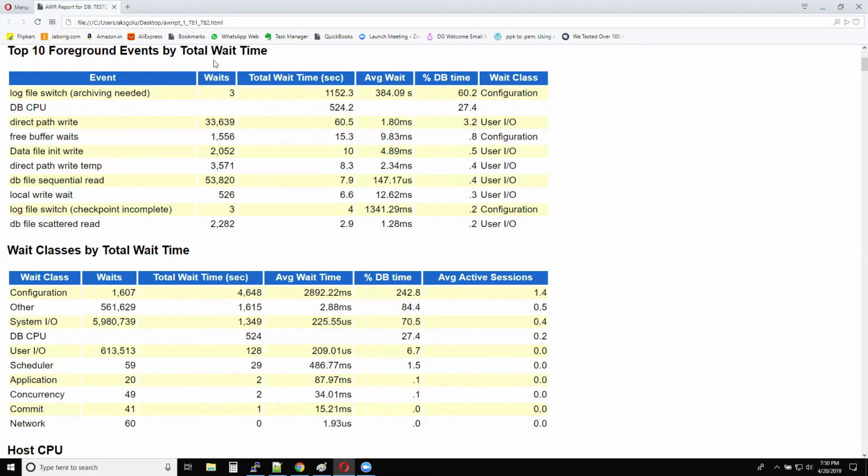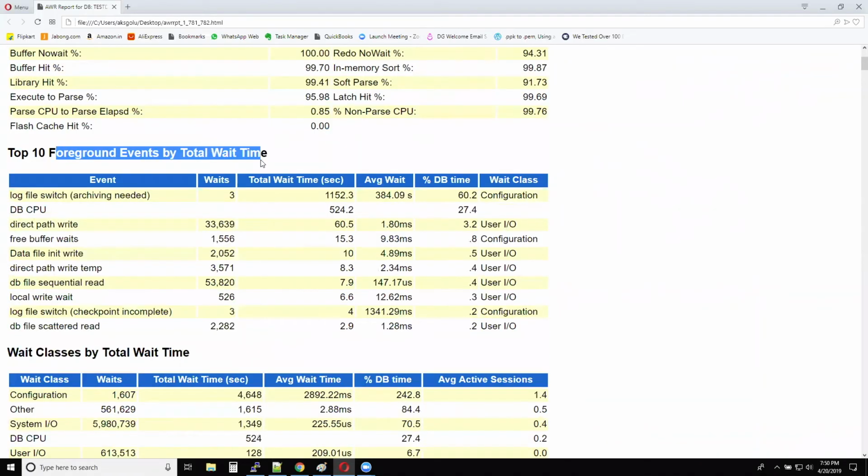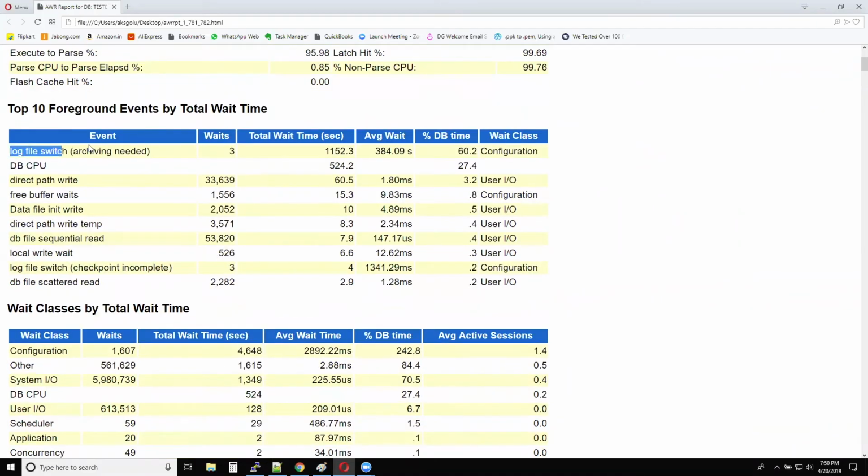And if you read the wait events, can you see these are the wait events inside the database that were happening during that snapshot time? And these are the wait classes that are assigned to each wait event. The first wait event that was causing a problem inside the database was the log file switch wait event, and it was actually waiting for archiving.